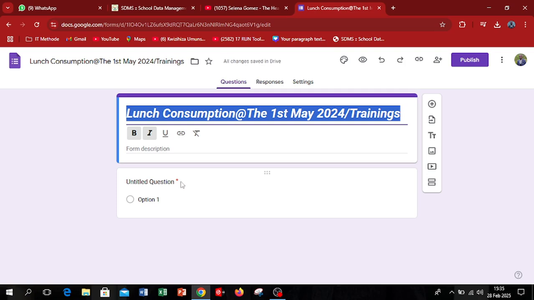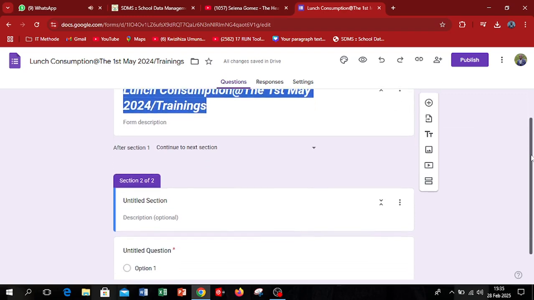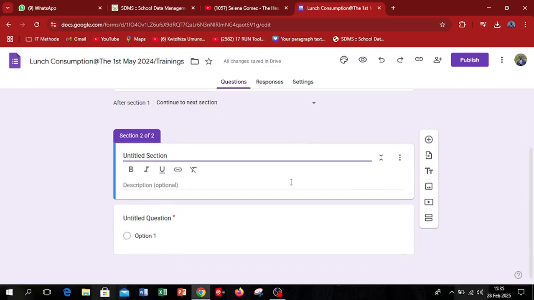So this is the first section, which contains the title of the form. The second section is the identification, because before choosing the daily consumption of the food or drinks, he or she has to identify him or herself.